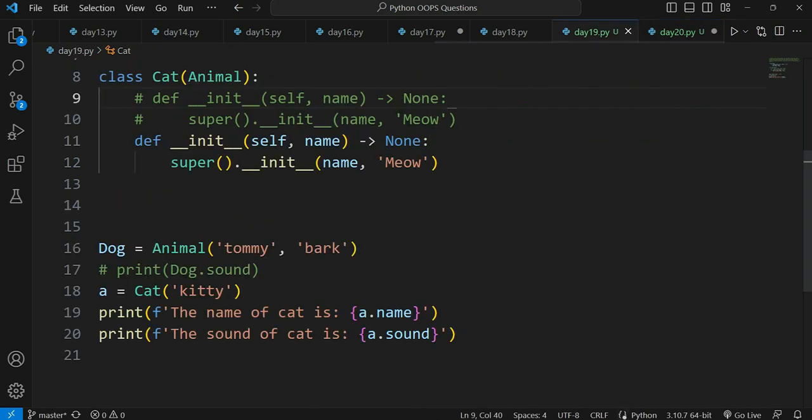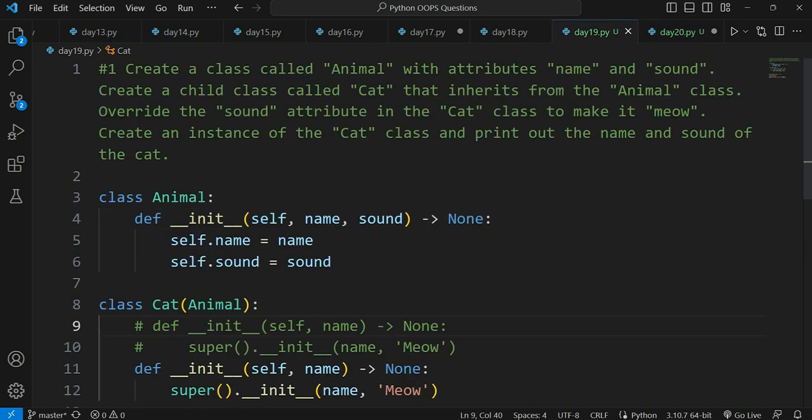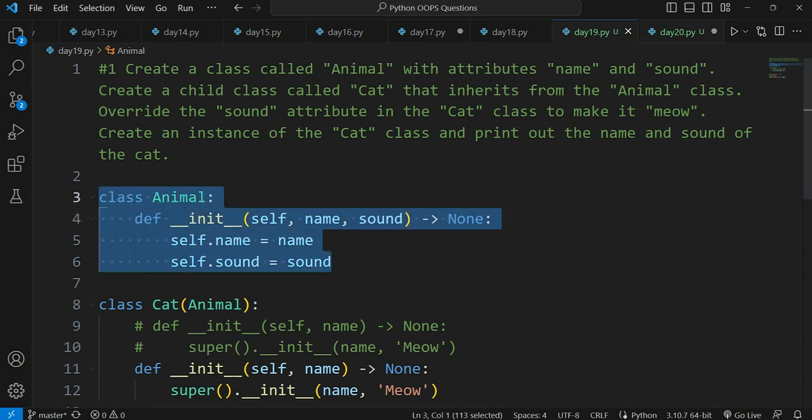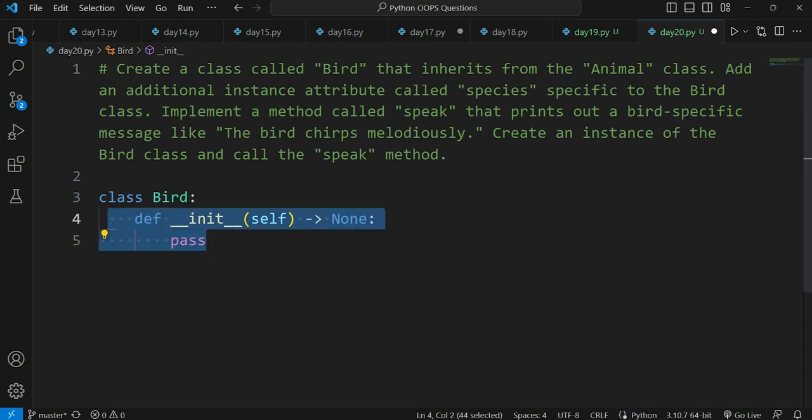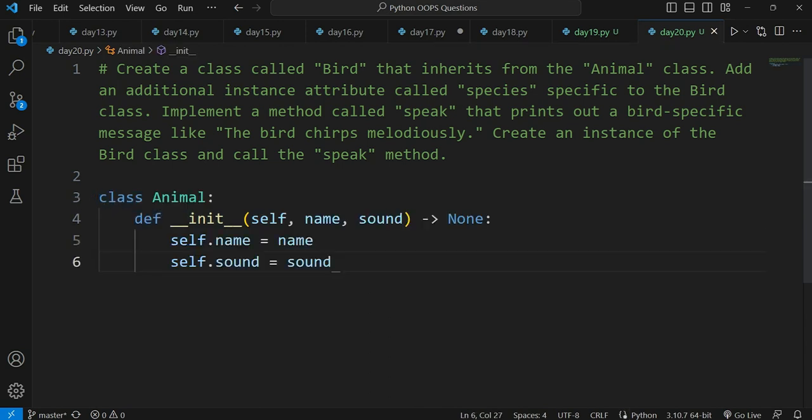So in the last question we have created an Animal class, so the same class we will be taking, and we will be modifying it. So this is the class which we have created, in which we have taken two instance attributes, name and sound, and after that we have to create another class.